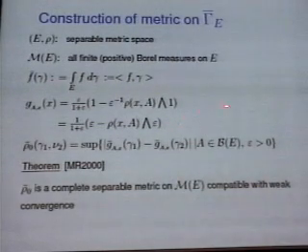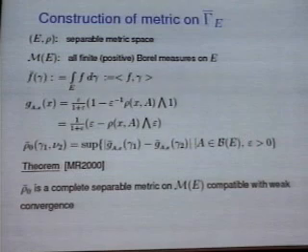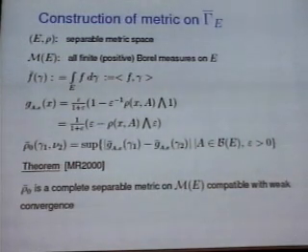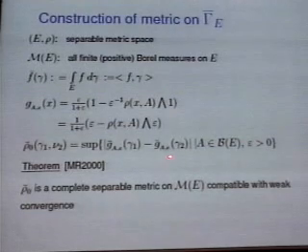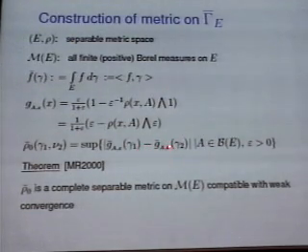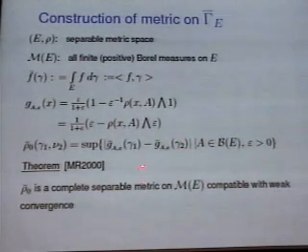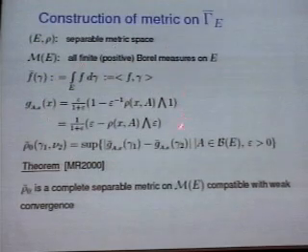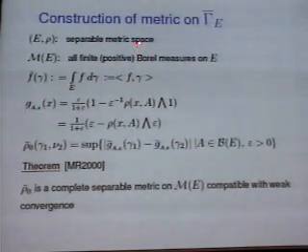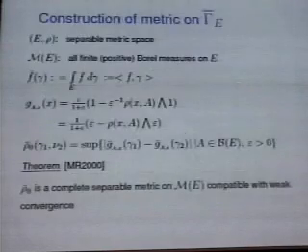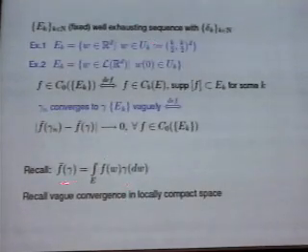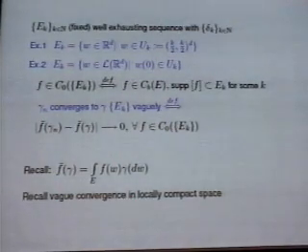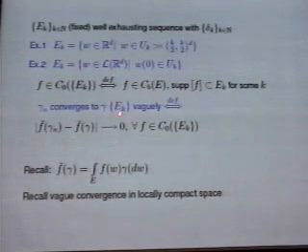which generates the same topology as the vague, which coincides with weak convergence of the measures, but it has some property that we can use to prove that the lifted second quantization is closable and it is quasi-regular. And so here I first construct a metric which is only for the finite Borel measures, and then afterwards I extend it to the whole space, to all the measures which are finite on each E_k.